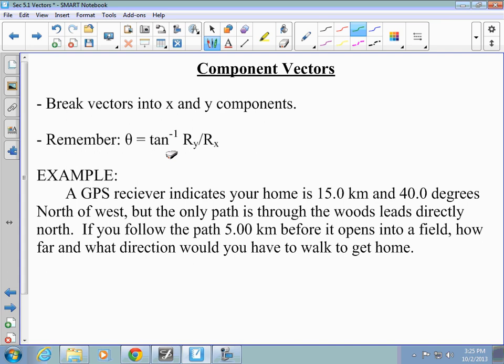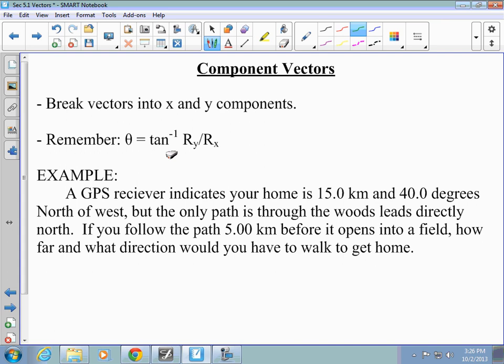And also remember that just like you had equations for sine, cosine, and tangent, you can solve for the inverse of those, which is tangent to the -1, cosine to the -1, sine to the -1. And the tangent theta is equal to tangent to the -1 of ry divided by rx. And y is in the y direction and x is in the x direction. Now you may have taken that as opposite divided by adjacent when you do a triangle. That's fine. That's what we did in trig. In physics, we're breaking it down into more y and x graphical functions.